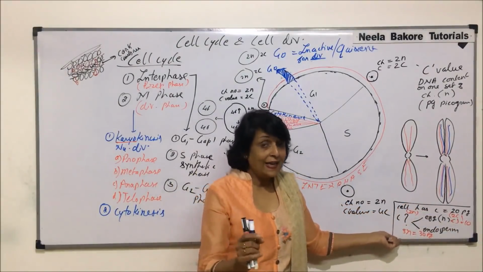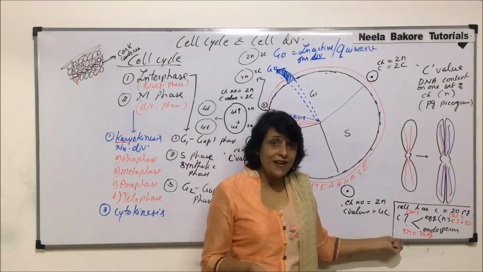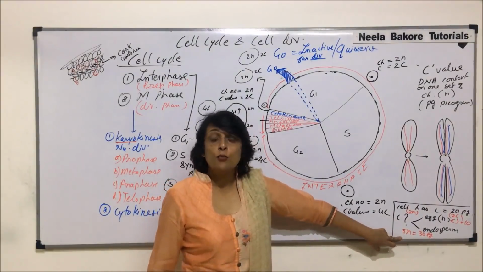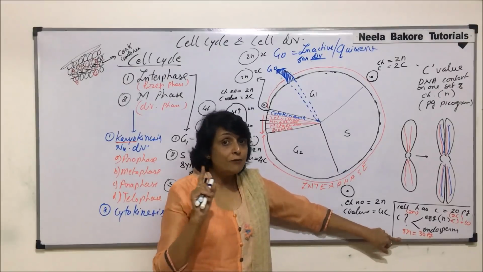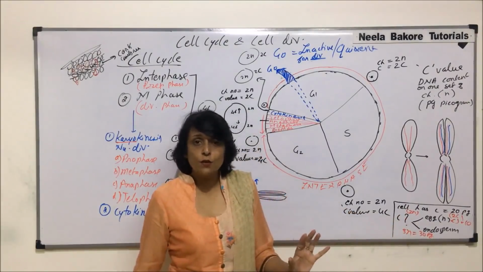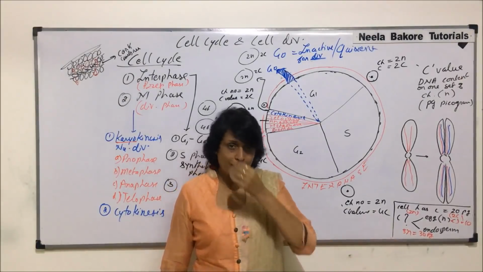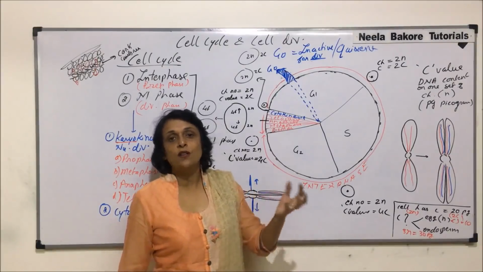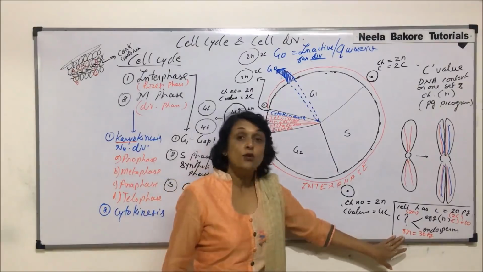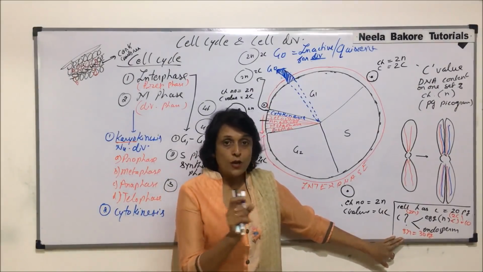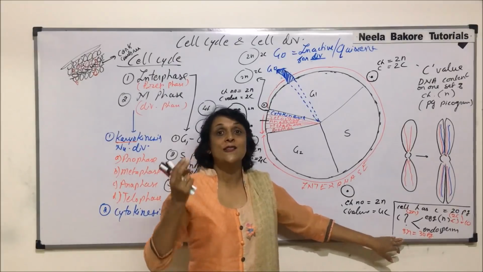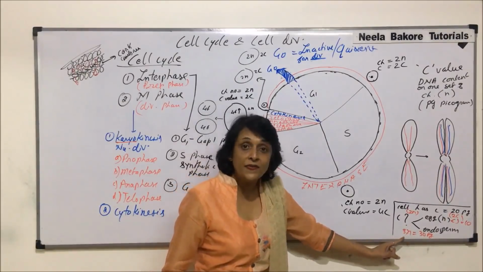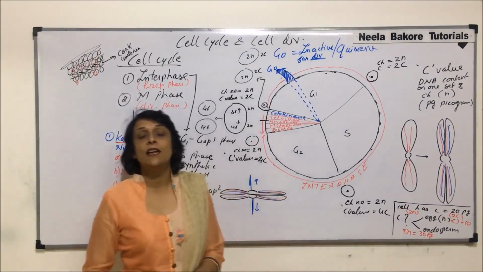Again endosperm. And if they want to complicate this question a little bit, they would ask about a gymnosperm. In gymnosperm, endosperm is haploid. So we'll have to remember, if they have just generally given the question, we'll take angiosperms as the common plants. But if they have specified, like endosperm of Pinus, Pinus is a gymnosperm, or a Cycas plant. Cycas is also a gymnosperm. So there the endosperm is haploid. So if something is mentioned like this, we'll have to first think whether they are asking about a gymnospermic plant or an angiospermic one. And based on this, we can answer the questions related to C value.